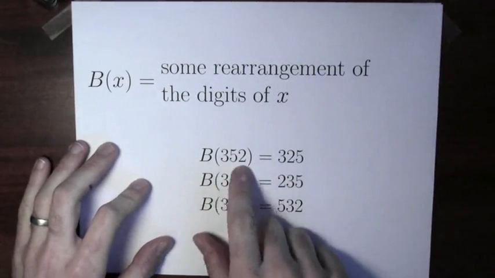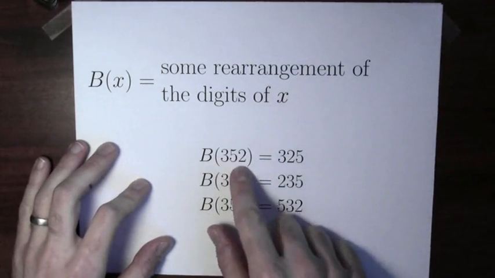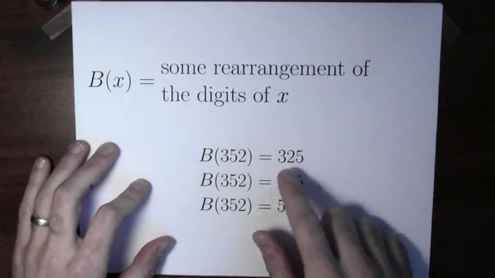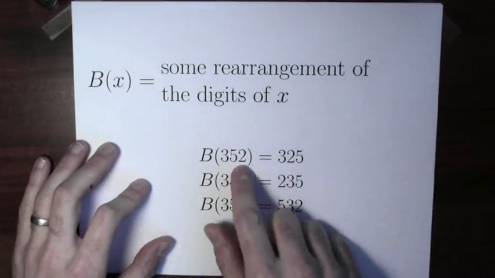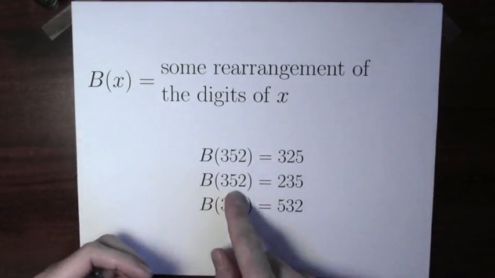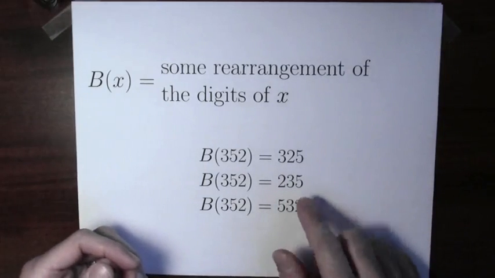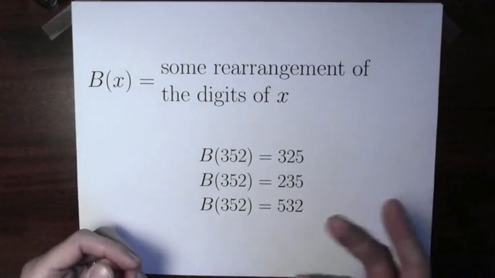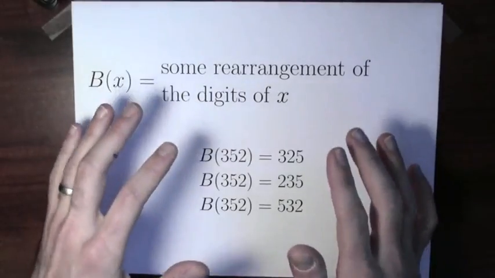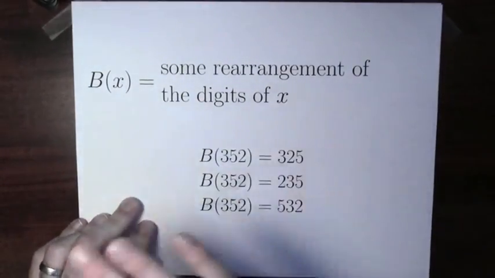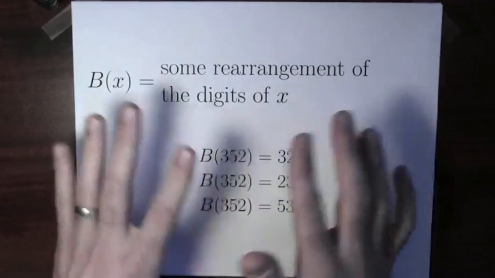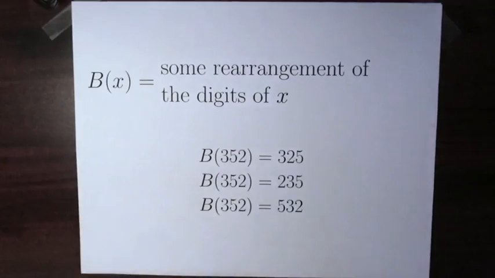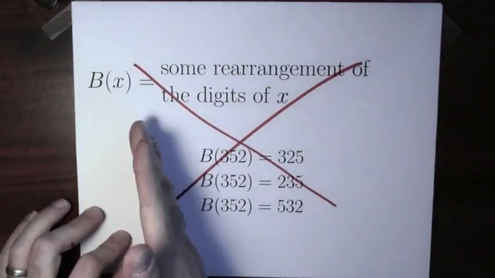Here's an example of what goes wrong. What's the function's value at 352? Well, the function takes its input and rearranges the digits somehow, right? So you might think that the function's value at 352 is 325, because 325 is some rearrangement of the digits of 352. I took the 5 and the 2, swapped their positions. But then the function's value at 352 should also be 235, because 235 is also a rearrangement of 352. The function's value at 352 should also be 532, because 532 is some rearrangement of the digits of 352. This is terrible, right? A function is supposed to take its input and produce unambiguously a single output value. But this so-called function takes this single input value and purportedly produces all these different possible outputs. This thing here is not a function, right? A function takes one input and produces one output.